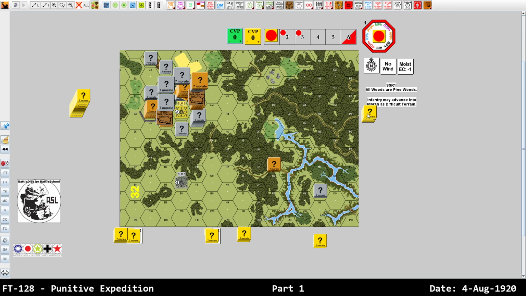So, we're going to do these guys off board first on the eastern side. They're going to go into P4 for 1. Okay. O5 for 2. N4 for 3. M4 for 4. L3 for 5. K3 for 6. Sounds good.